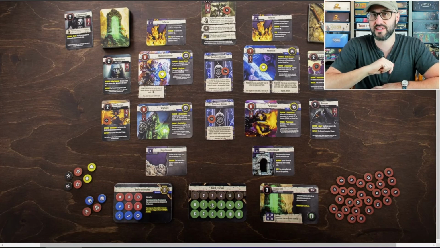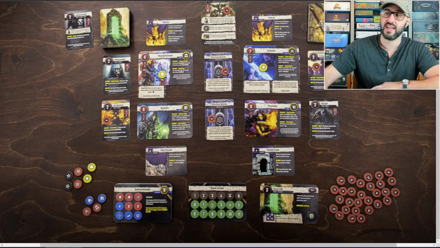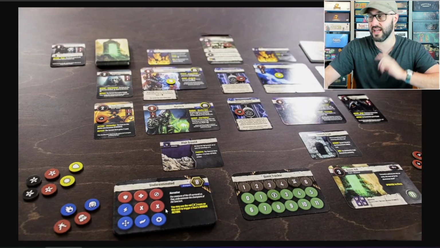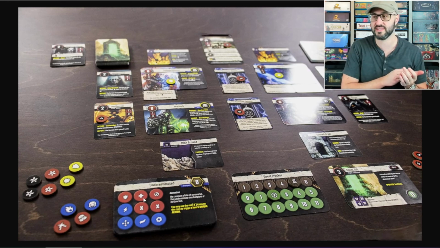But another really cool aspect of this game is the way that the actions work, because each of your heroes are going to be able to perform one action in the hero phase, and the actions that are going to be available to you are going to be determined by this action board in the bottom left corner of this image here. And there's going to be a grid of different actions, with the red ones costing you 2 action points, and then the blue ones costing you 1 action point.